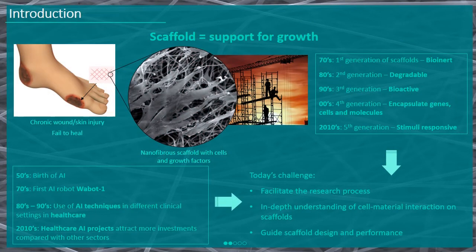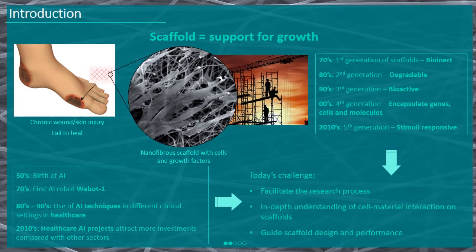Nanoscaffolds are used as support to promote wound healing and skin regeneration, just like platforms that support workers in building construction. The latest generation of nanoscaffolds have the ability to respond to stimuli and encapsulate molecules. The challenge today is to match scaffold materials and scaffold design because when implanted in the body, a scaffold encounters a multitude of cells and molecules.